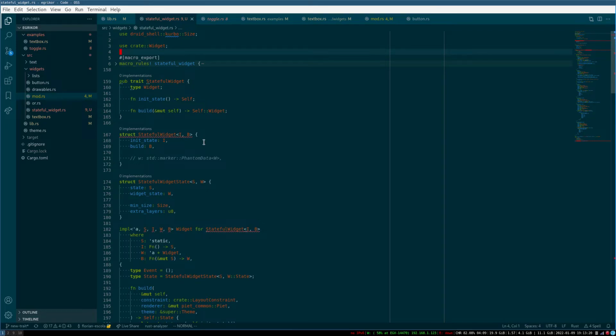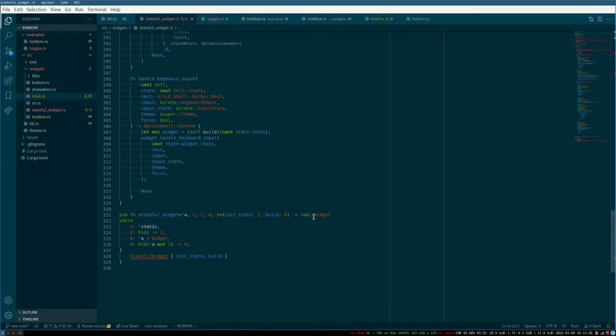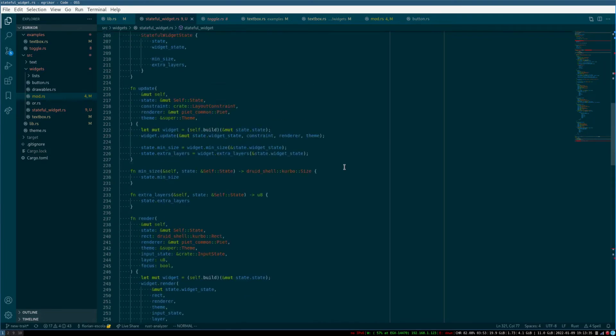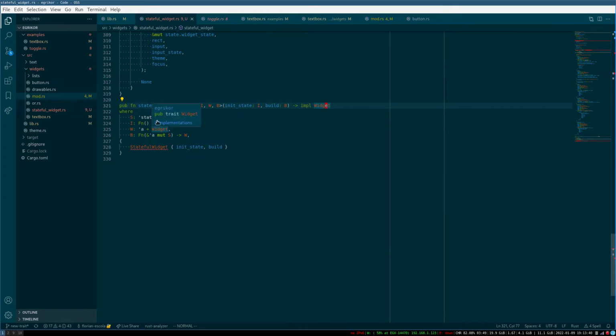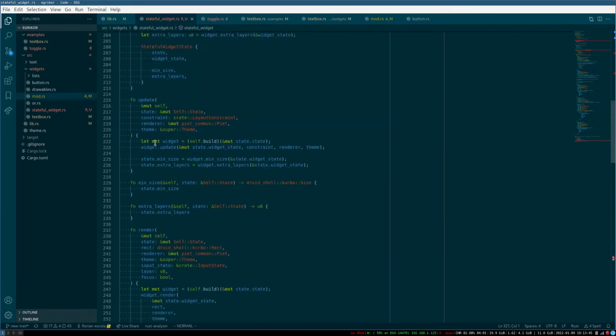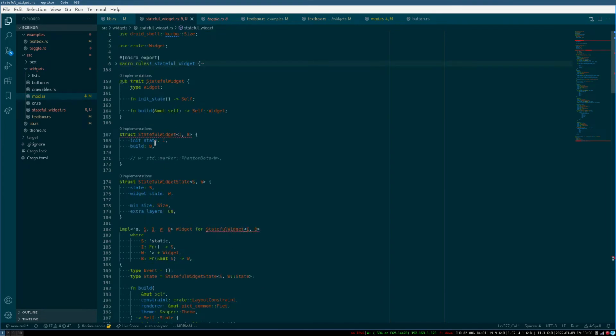So now the question here is, do we want to just return impl widget, or do we want to return an explicit instance of the struct? If we don't, the struct could be internal here, so then the name duplication wouldn't be an issue.